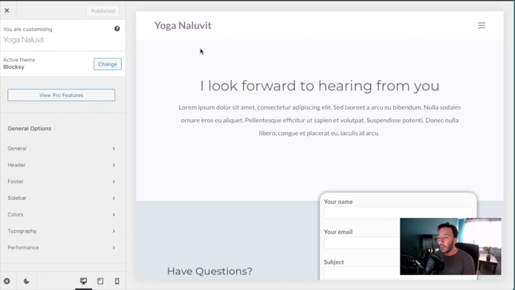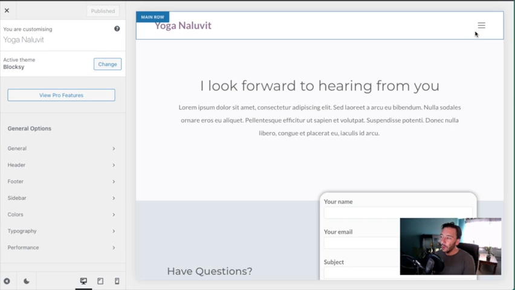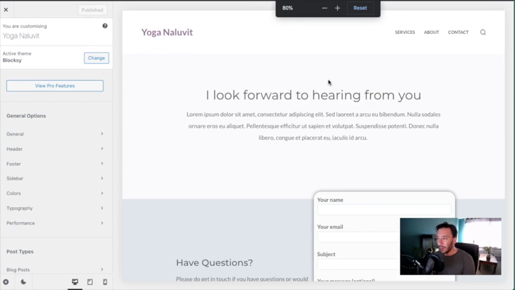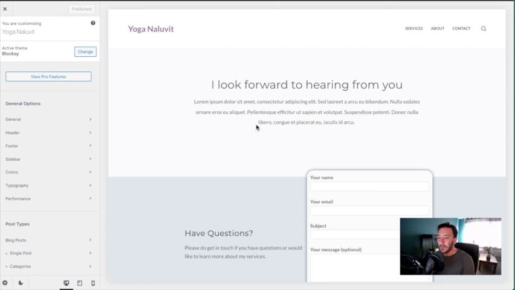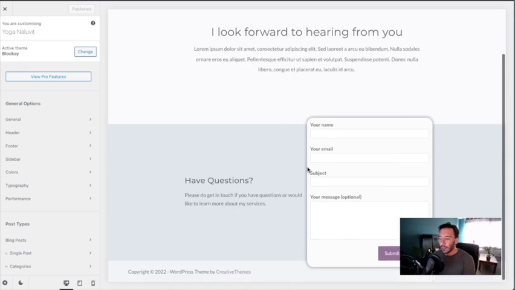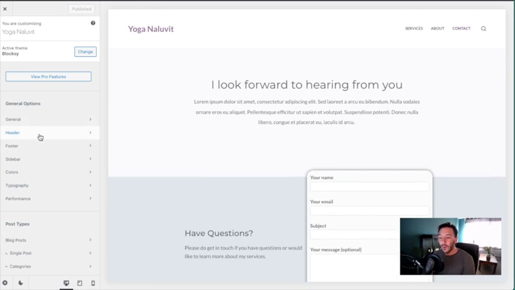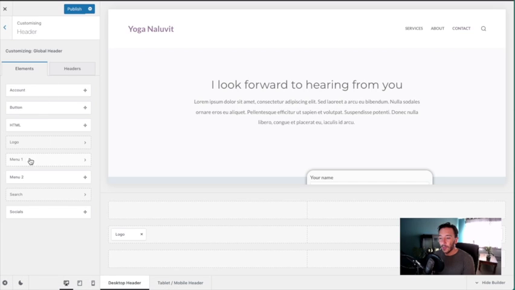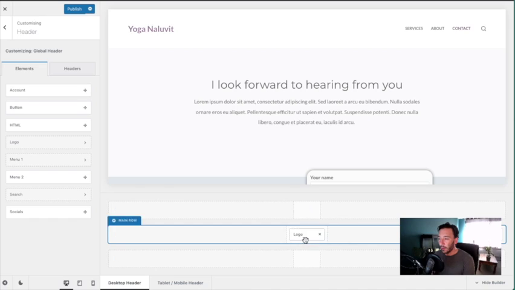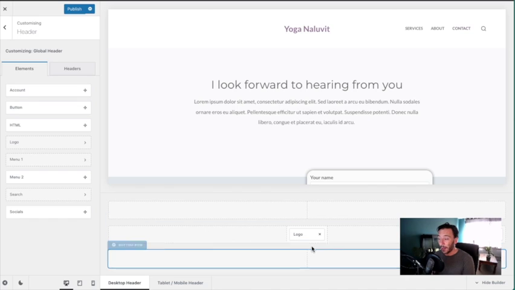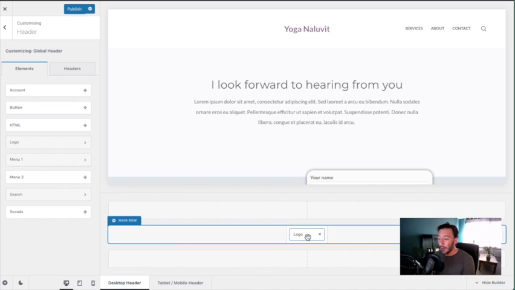So we've opened up the theme customization page, and notice that we're on desktop, but we've got the tablet menu there. So we do need to zoom out. So get to 80%. And this is more of a desktop view, which is very lovely indeed. Okay, so we go along to the header here, and you can see obviously this represents all of the header. So we've got the logo there. We could chuck it in the middle. That's not a bad option. It does look very nice, but I'm going to leave it on the left.